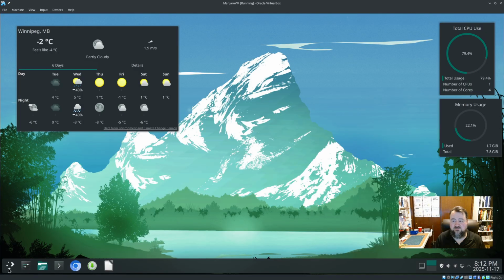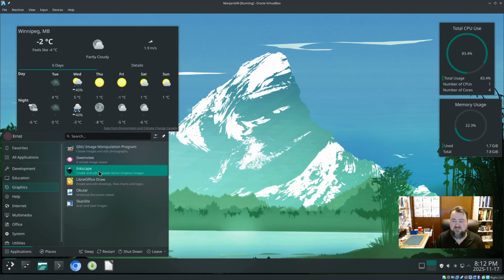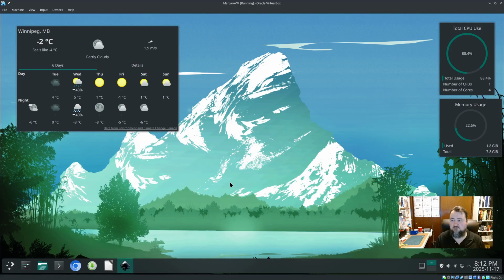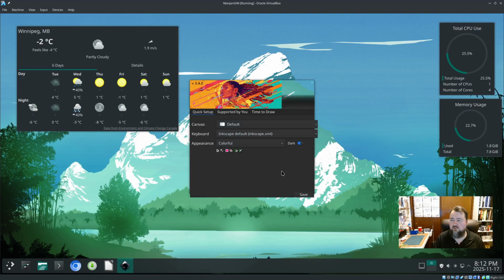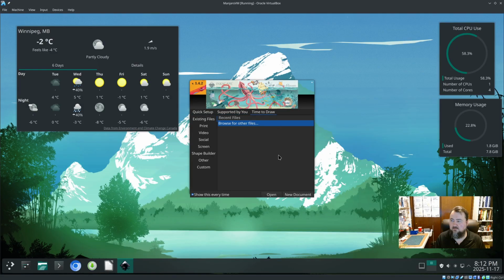The other one I just wanted to quickly show you for graphical people here was Inkscape. Okay, and we can do a quick setup here. It wants to know why we want to do this here. We want to click a new document.